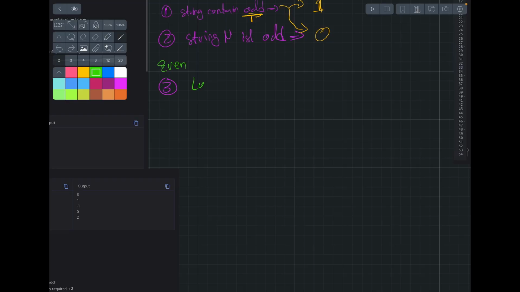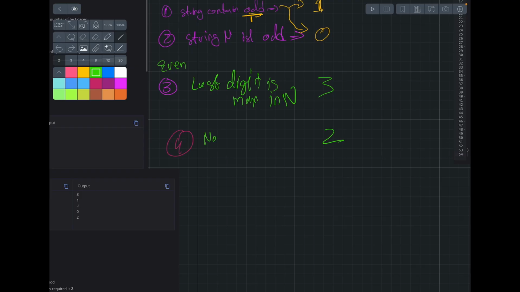So if the last digit is max, then our answer is 3, else our answer is 2.